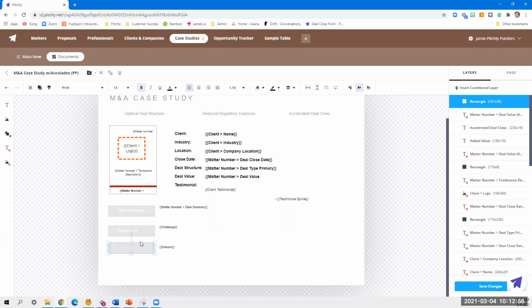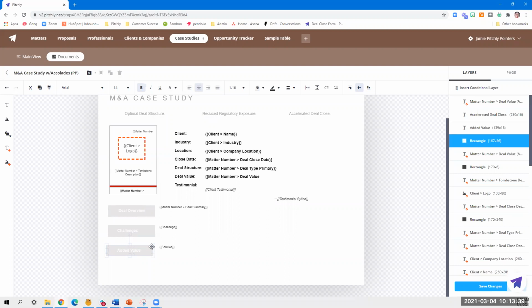So something that I'm going to point out with the layers is that there's actually text behind this shape. So what I want is that my text appears on top of the shape like these previous items do. Because like I said, there's multiple ways to go about getting this accomplished, I'll show you the two ways that you can do that. So the first way is to come up to this top panel. These options here are to bring a layer forward or send it backward. And so I need to send that rectangle shape backward so that the text that's under it shows. And so we see, oh, that added value now appears.